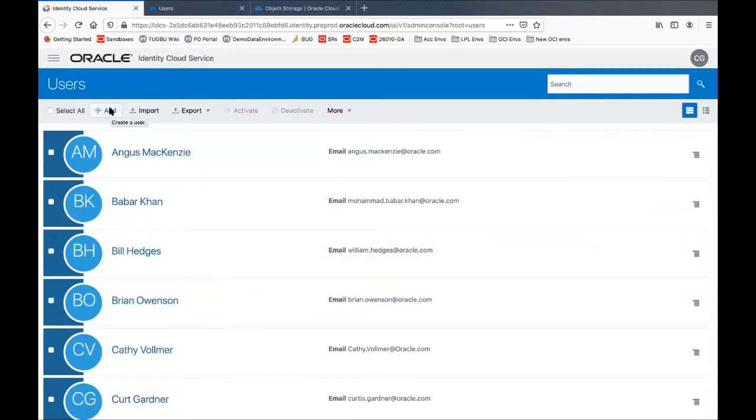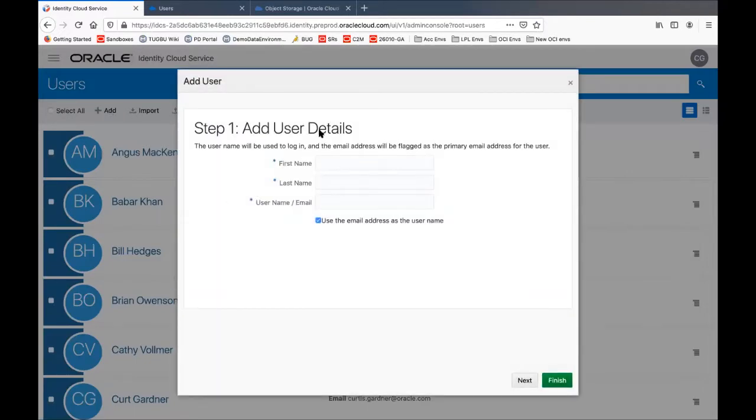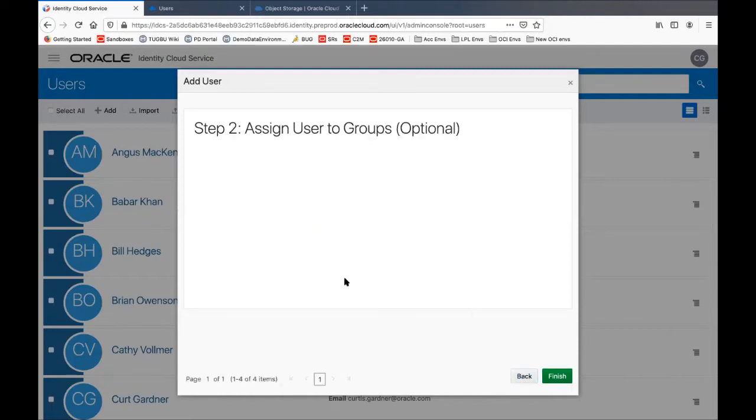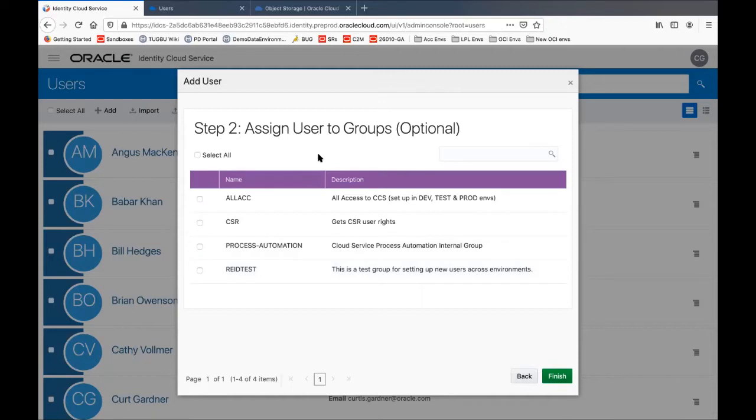For the scenario that we're interested in, the add is a 2-step process. First, add user details. So we'll just fill in our required fields here and hit next. In step 2, assign user to groups.